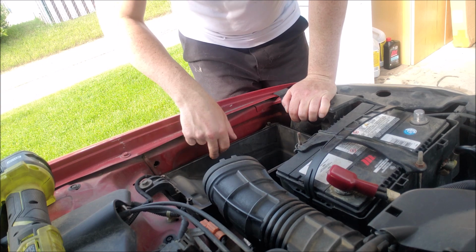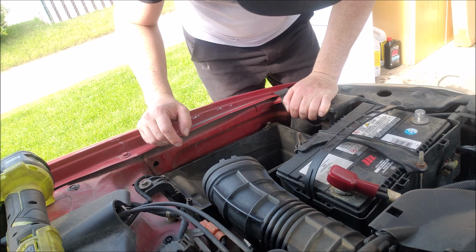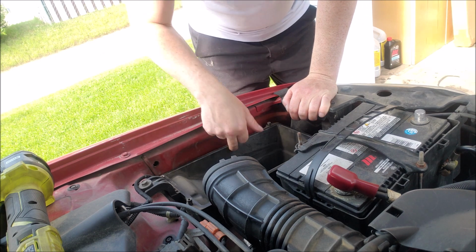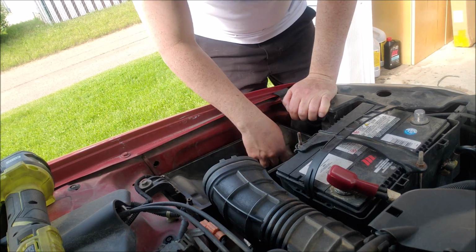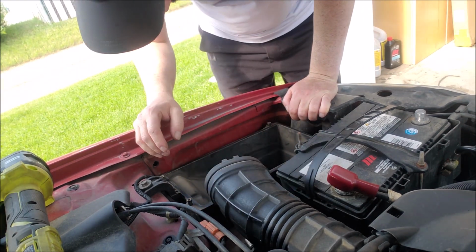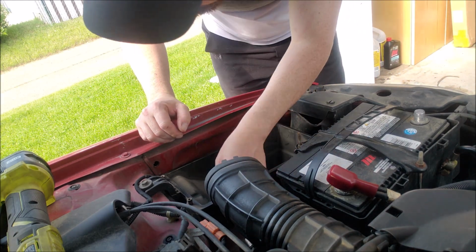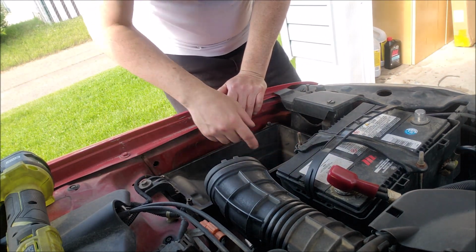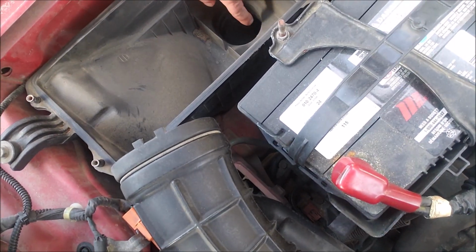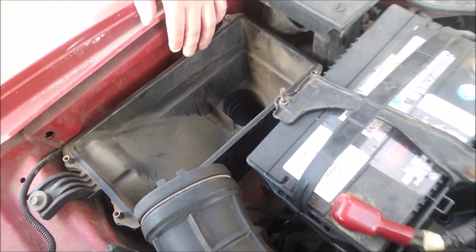Now I'm thinking of keeping the lower box in because this has a cold air intake coming from the bumper, so I'm going to see if I can keep that with the new short ram intake, or if that stays in. Let's take this out for a second. You can see what I mean here. There's a little hole that gets air from the fender liner area.